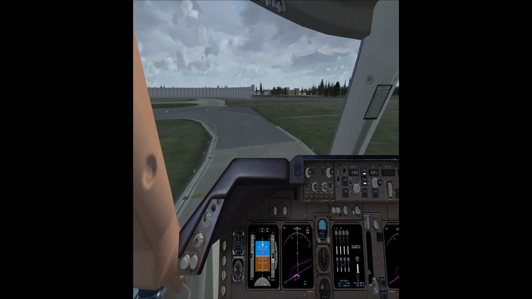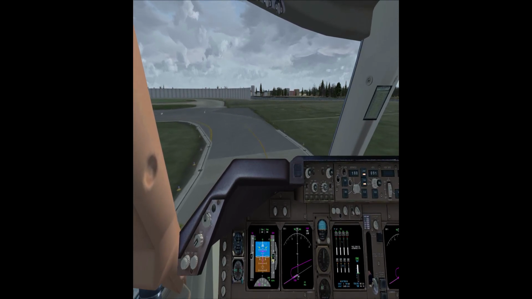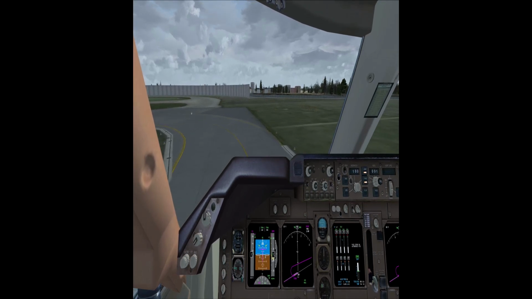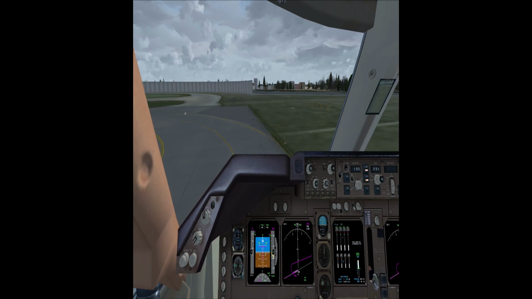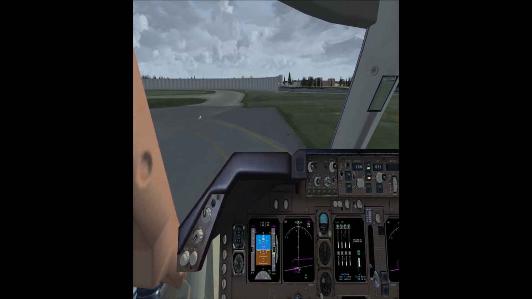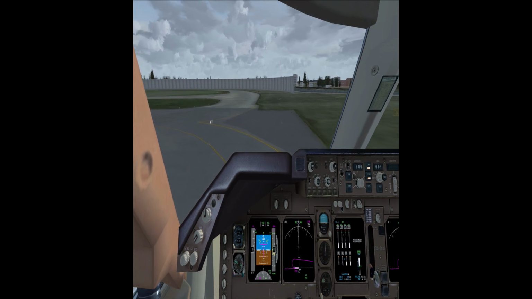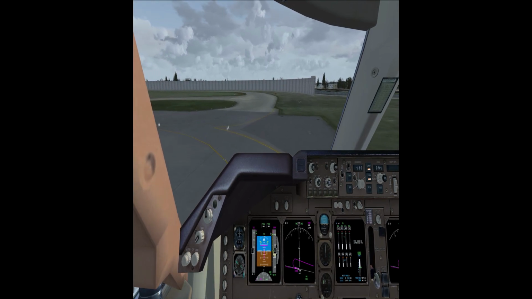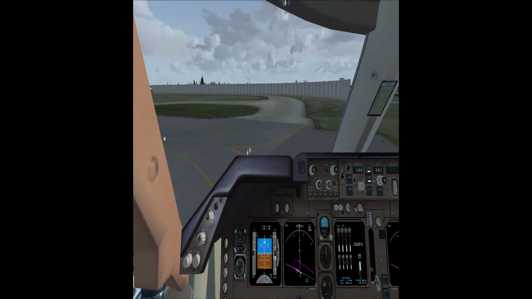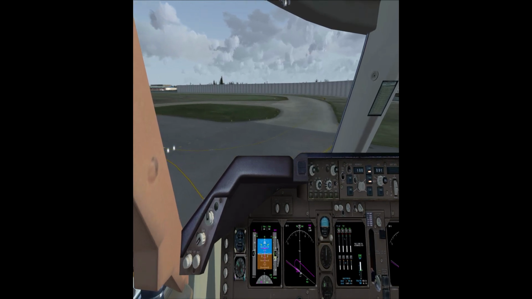Again, normally I'll be looking out the window to see if there's anything coming, but no, there isn't, so can line up, not a problem. Around we come, to runway 9 right, pretty much by the looks of things. As soon as we take off, we've got a right turn for our SID.